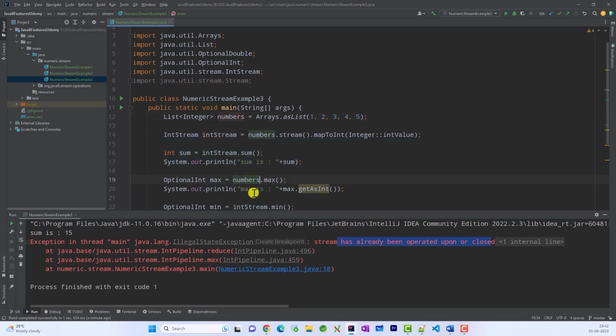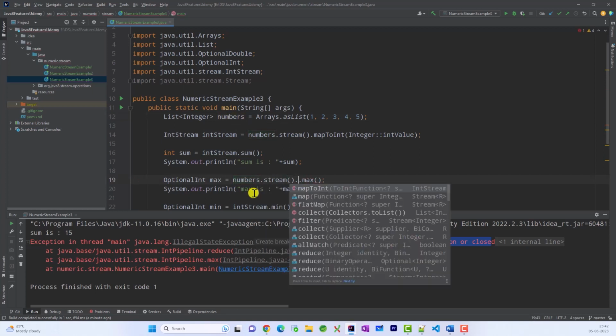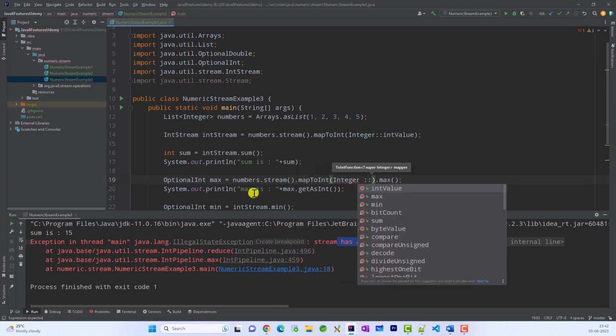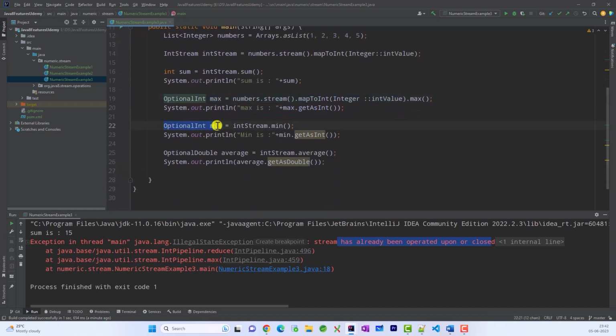So what we can do: numbers.stream().mapToInt(Integer::intValue) and then max. Now this code should be fixed. So we can use this much, and this is our mean, and this is our average.